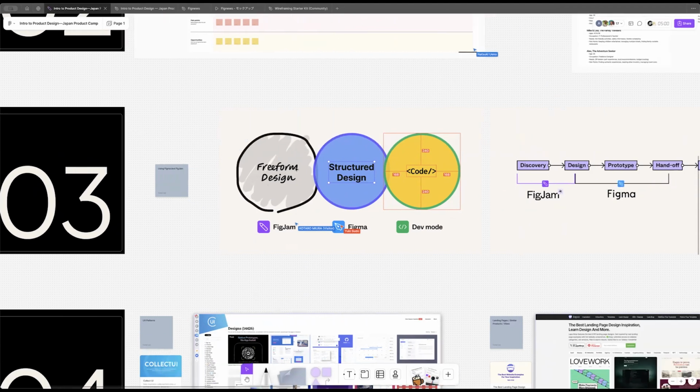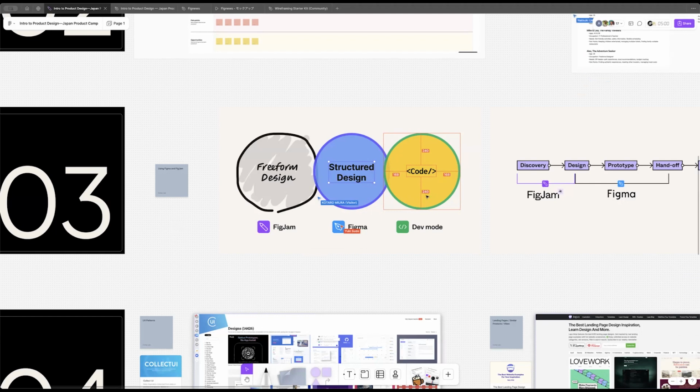The second phase is the structured design. This is where you start thinking that this design has to be something that's actually codable, and it has to be something that can be deployed. So you have to think about whether everything on the screen is accounting for all the interactions and the data in a correct way. Are all these components structured, aligned and spaced in a way that this could realistically be coded?